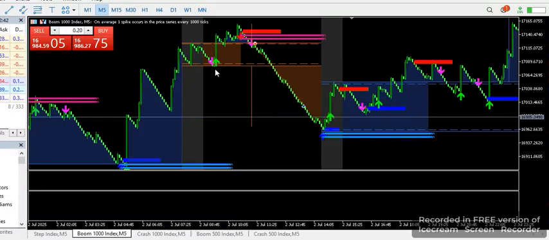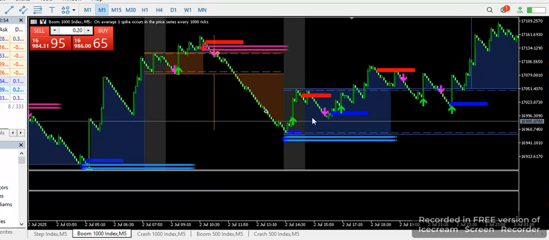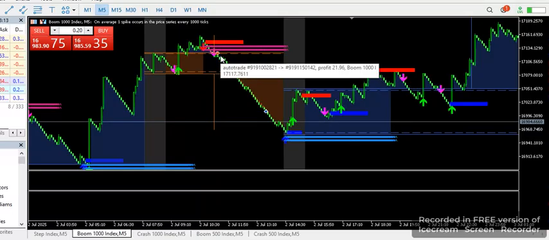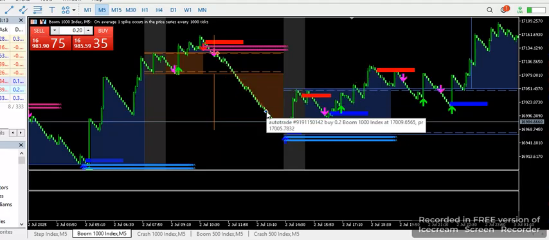So if the price breaks down on the lower level, what is it going to turn to? It's going to turn to this color, ash color. But if it breaks on the upper level, that is when it's going to show you an uptrend level, which means you are going for a buy zone at this level, and at this zone you are going for a down entry. That's why I take this particular trade at this level. You can see that I take it to this level, and that gives me a massive profit.